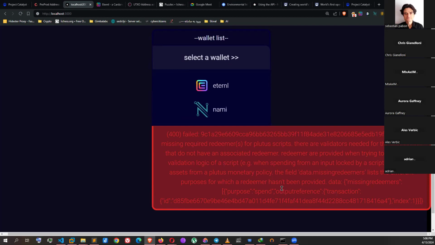But the error is saying, you see that error, missing redeemers. The redeemer is missing. There should be an input, and the input is coming from a contract. And since the protocol says if something comes from a contract, you have to attach a redeemer, you have to spend it with a redeemer. That's a law. And of course, it has to have a datum as well. So the law says redeemer, and I'm seeing missing redeemer. But we have the redeemer.